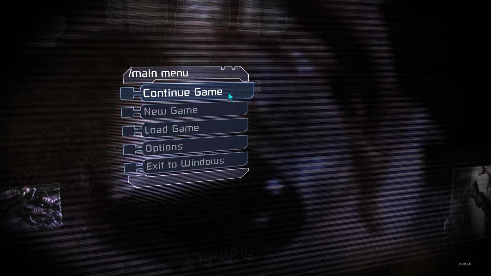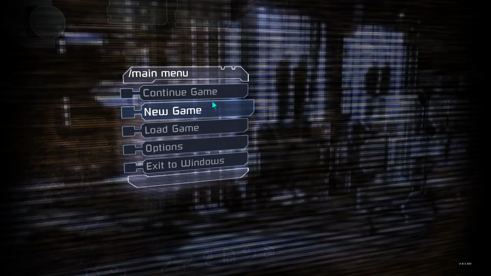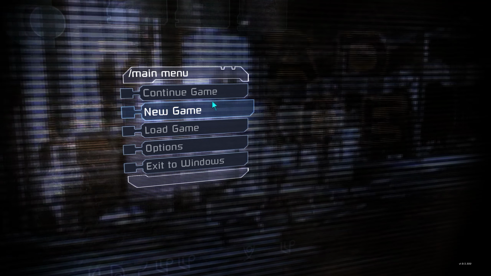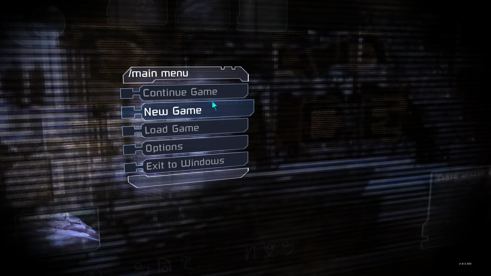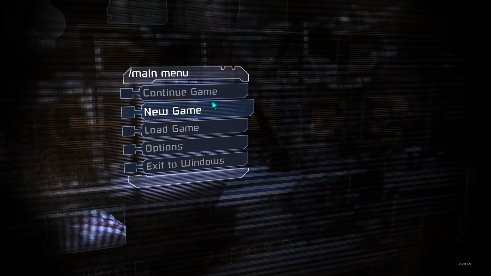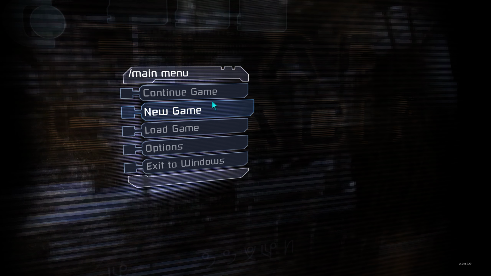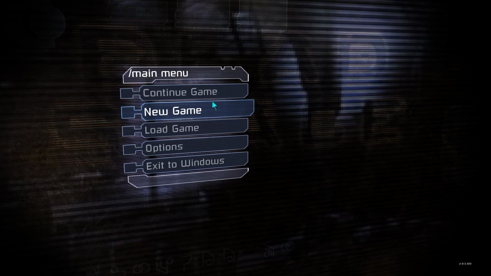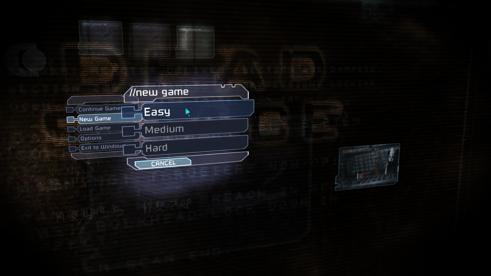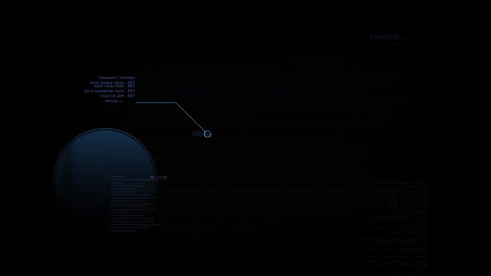So I'm just going to start a new game here, and I won't be able to enable and disable the effects in game without the game pausing, as the pause break is actually the game pause as you're playing. So I'll just start an easy game here. I actually have a game that's ongoing right now, but this is just to show you how the game looks and runs. And as you can see, the colors and everything are all still the same.